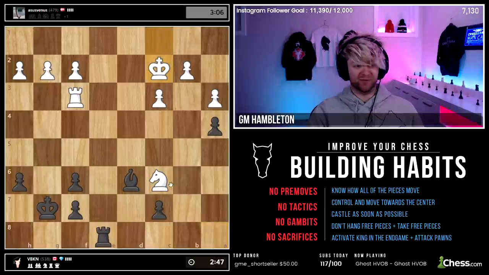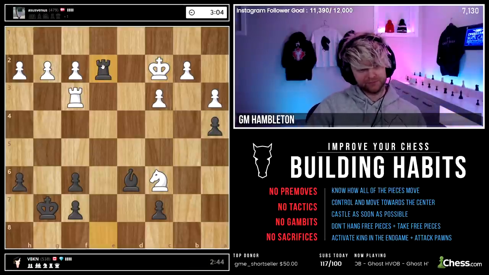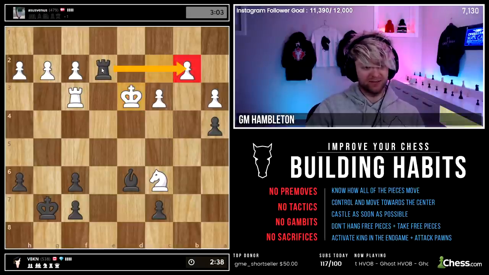Yeah, I can't play bishop f4 there. Okay, king up. I don't think giving a check is too crazy here. He brings the king up. Now, I think I'm going to take this pawn.